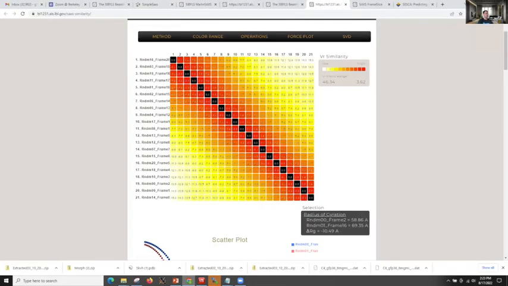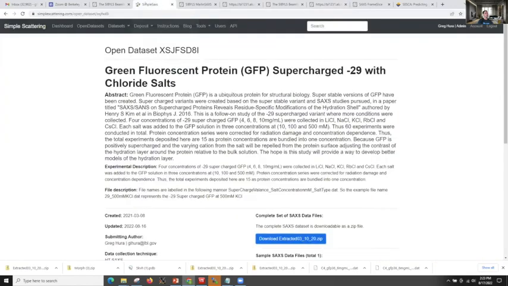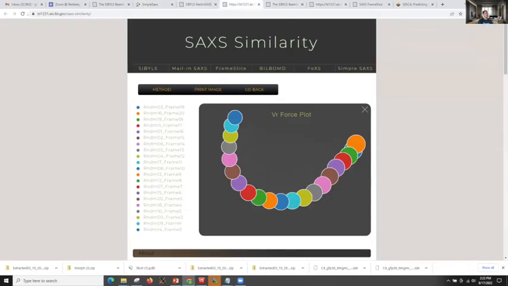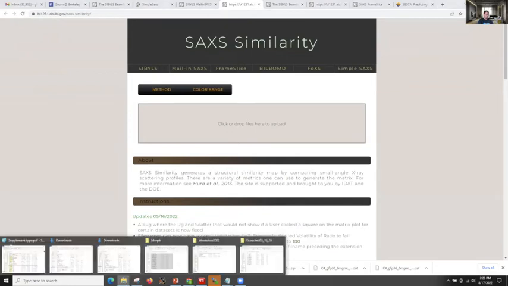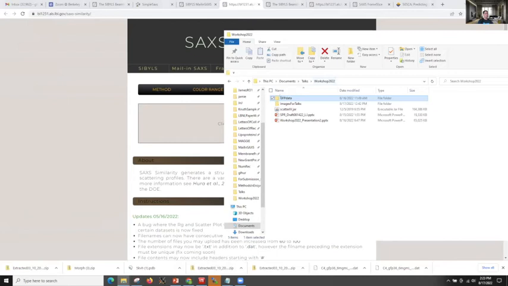And so just joining those two tools, simple SAXS, you got your correlated data set, you can pull that down. You can go then to your similarity tool, so here. And let me see if I can find that data set now. Workshop, GFP data. Look at my results folder. Oh no, wait, this is the original. I want from the website.